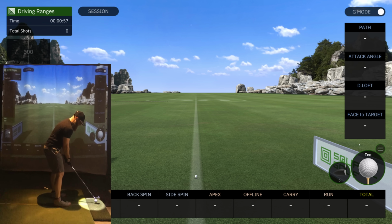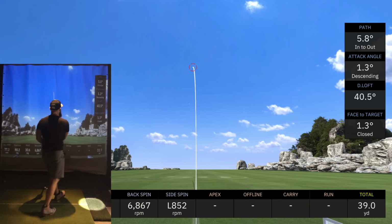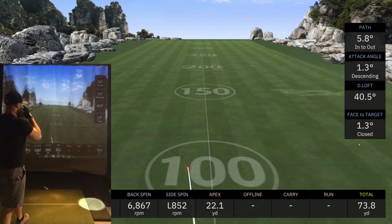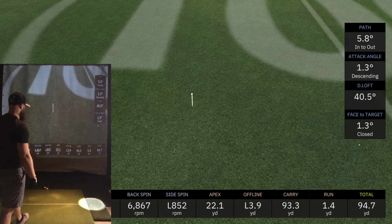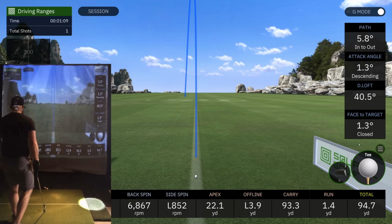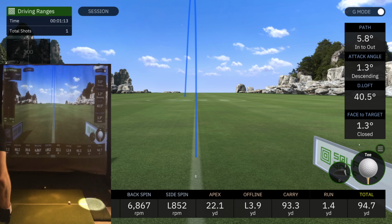Ready? There's the ready. I was waiting for that. Little chunky, into out, descending blow. Right around 100 though, so it carried 93, 94 total. It's a little bit toey and chunky. Backspin looks good. Left side spin looks good, being off the toe. The chunkiness brought down the spin a little bit.